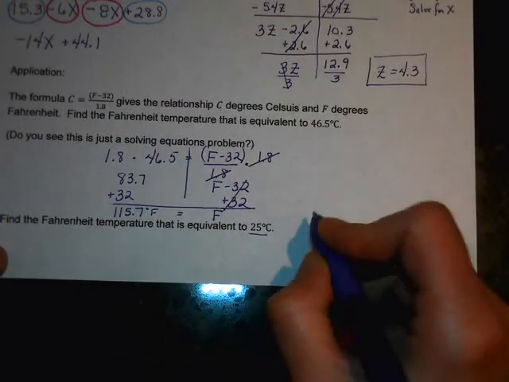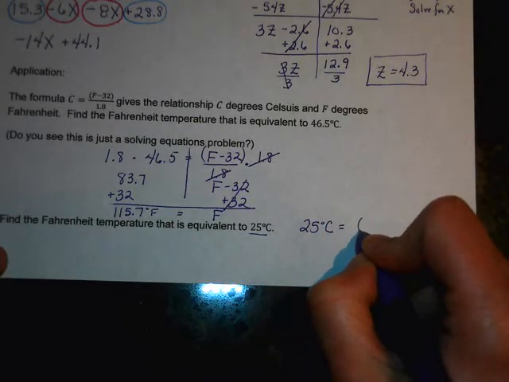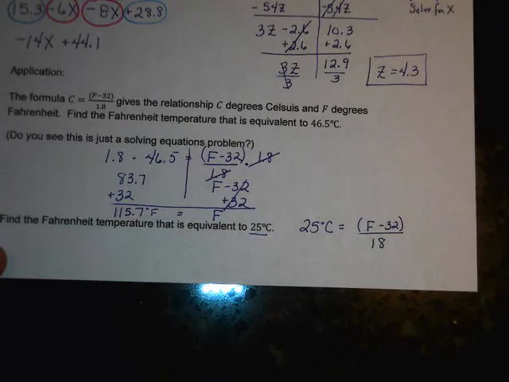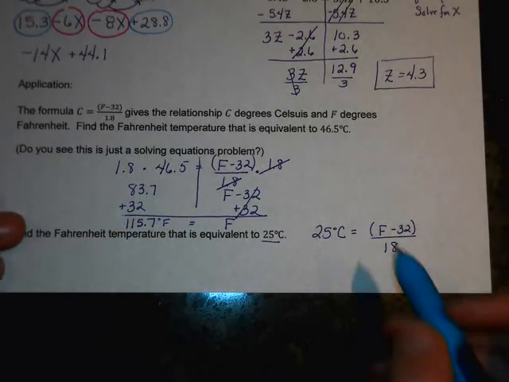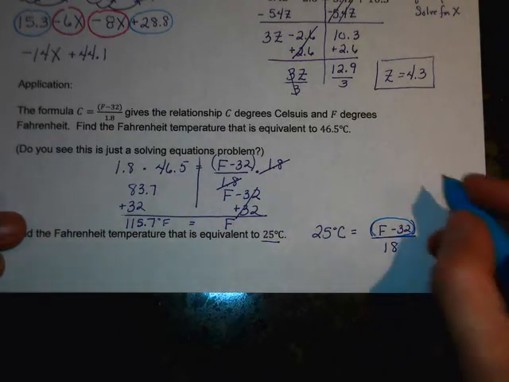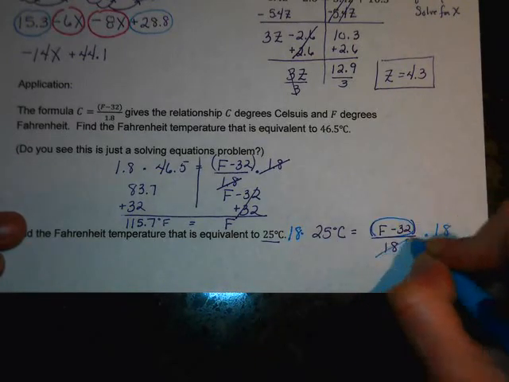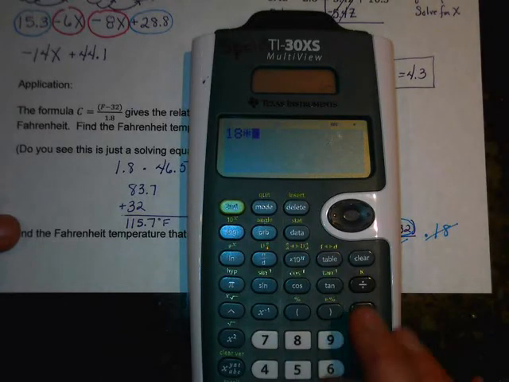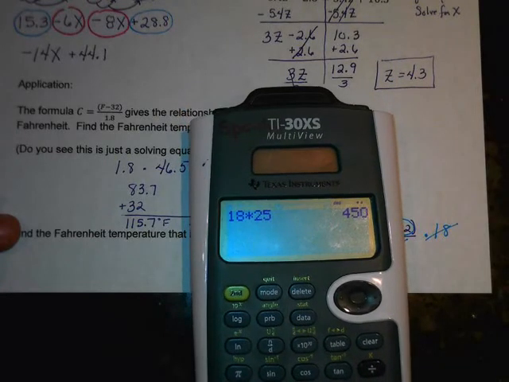So now they're saying it's 25 degrees Celsius. This is a good bonus, by the way. I just like the way this problem looks. So it's a fun little bonus. There's a bunch of bonuses on the next test. All right, you ready? So the first thing you're going to do, we want to get this by itself, so we just have to add 32 at the end. So you're going to multiply by 18. So now the division and multiplication will cancel each other out. And we'll plug in 18 times 25. So did you guys get 450?